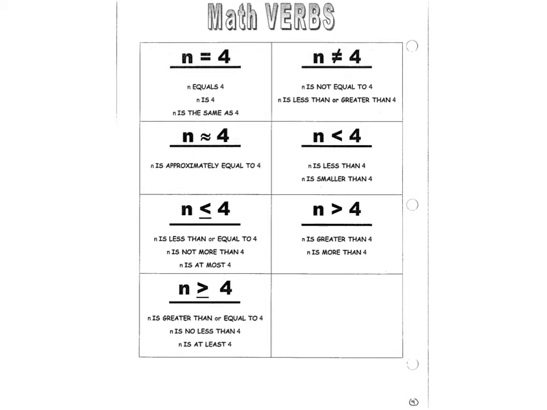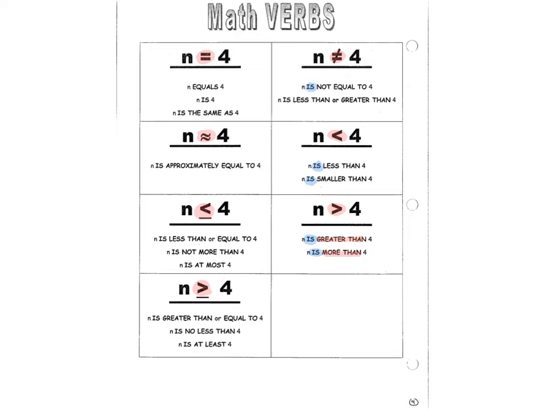On the back of that sheet, which is page 4, you will notice that we have some more keywords. Now these keywords are talking about your symbols. Your equal sign, not equal, approximately, and then your inequality symbols. You'll notice that there are some, especially if you take a look here at greater than, that's the same thing as more than, what you saw on the first page.